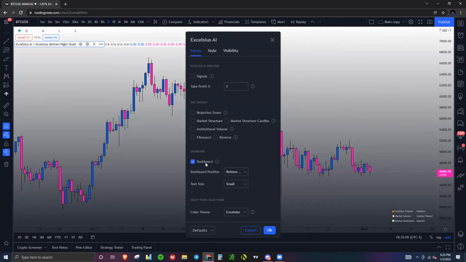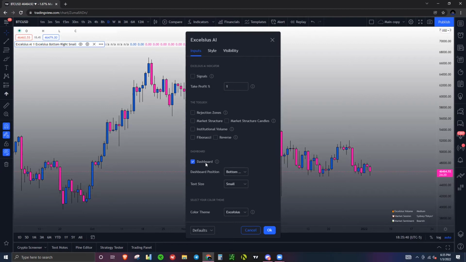That's why, when selecting the dashboard, I wanted to make that further iteration, because the dashboard is going to become something massive for the next set of variations pertaining to Excelsius, just as the other variables are, like the market structure and rejection zones, because of what we have planned for you legends. I can't express enough how exciting it is. You might think this is the most revolutionary thing you've ever come across, and it's only going to continue to get better with time.